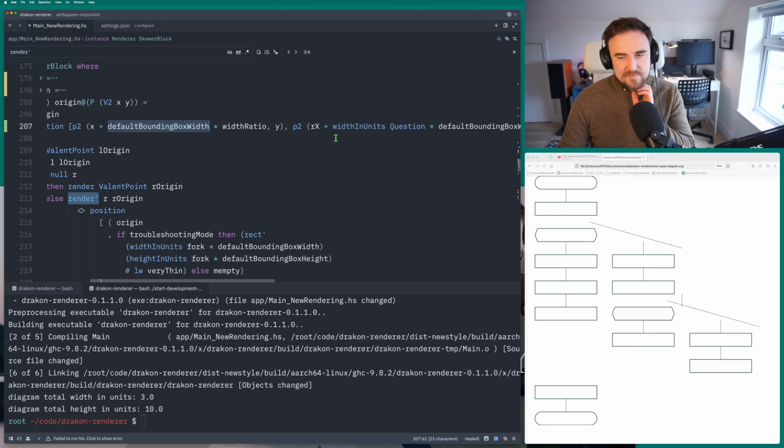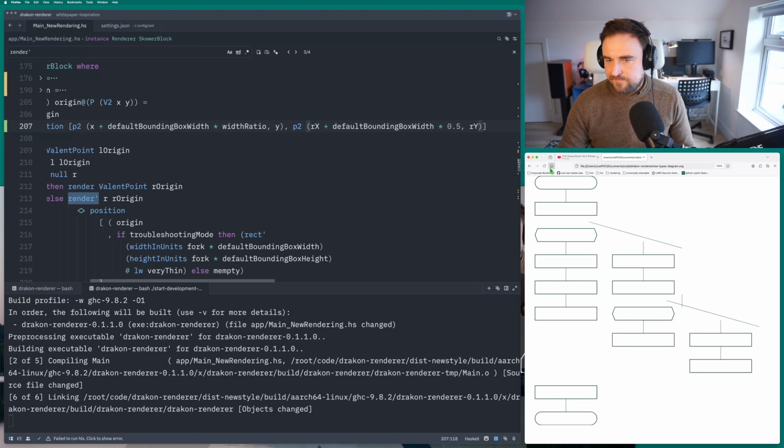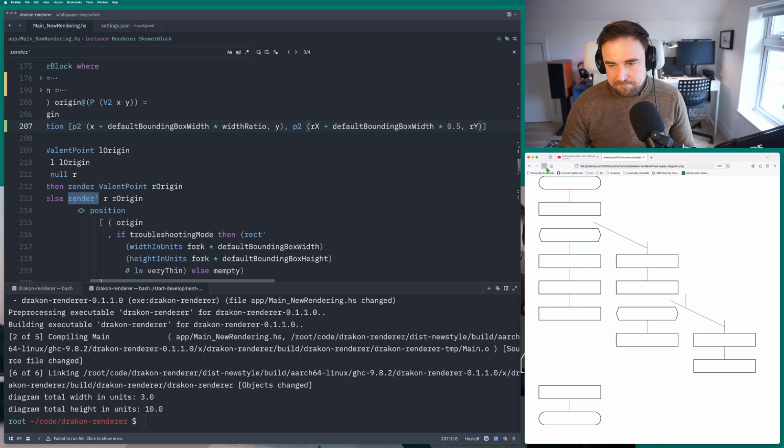Rx times 0.5. A little bit more work required.